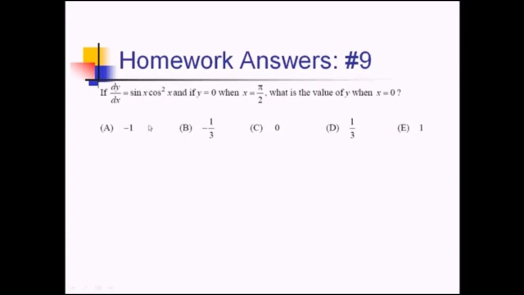So I'm going to use the fundamental theorem of calculus. I know that since I have a derivative here and an initial value, I can use that to find any other value of y that I want. So I'm going to write f of 0, because that's what I'm looking for essentially, equals f of pi over 2 plus the integral of this derivative here from, let's see, we have to go from pi over 2 to 0 on this one, because pi over 2 is our starting point. So integral of sine x cosine squared x dx from pi over 2 to 0.